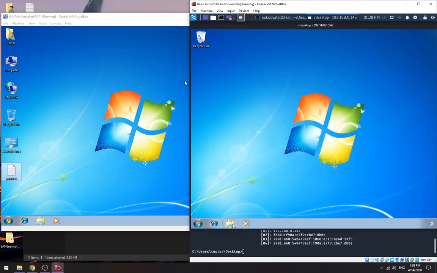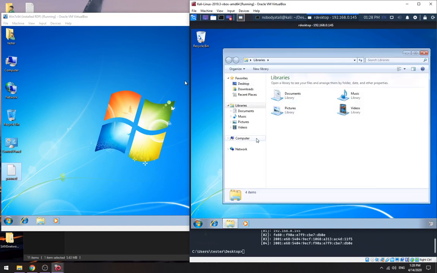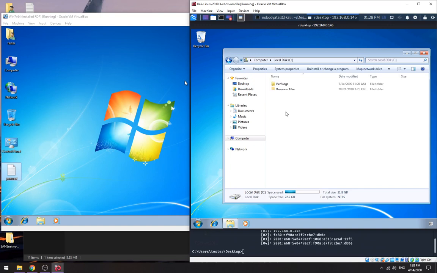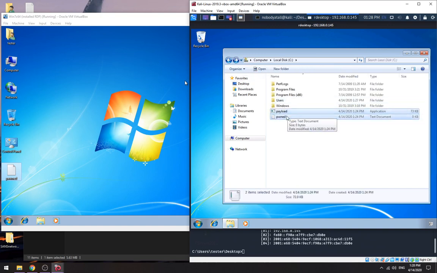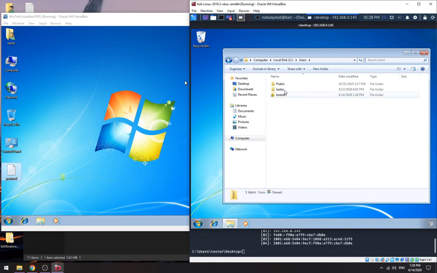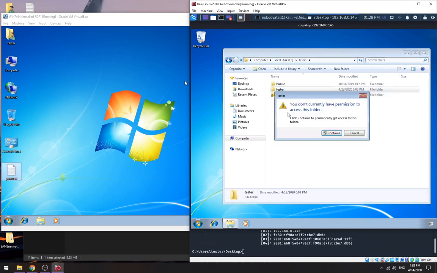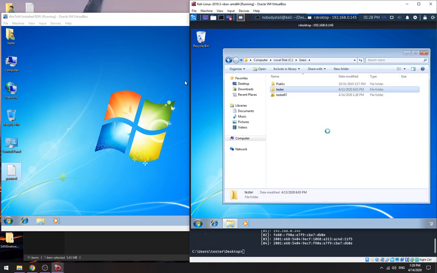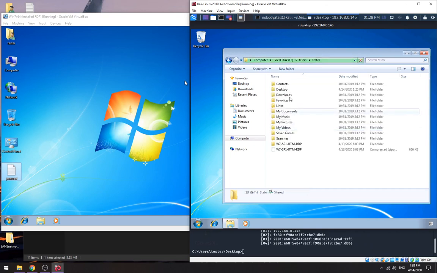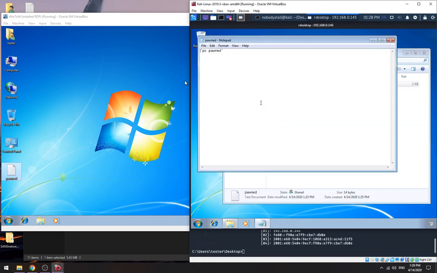So now let's try and see if we can access the old folder, which is the tester folder. So we go to users. So this is the payload that I sent just now. So tester. Okay, continue. Desktop. See? Boom.